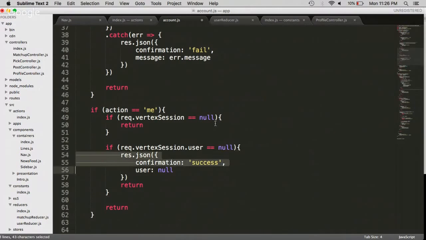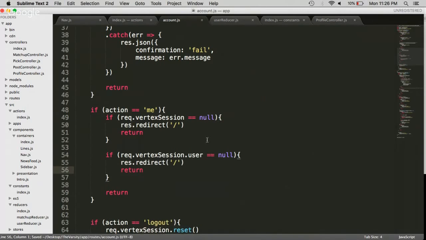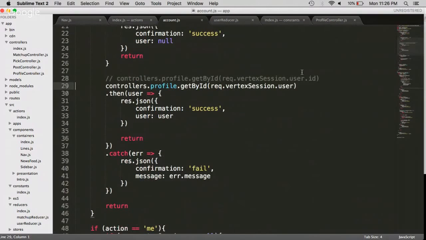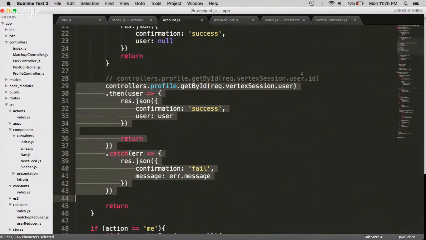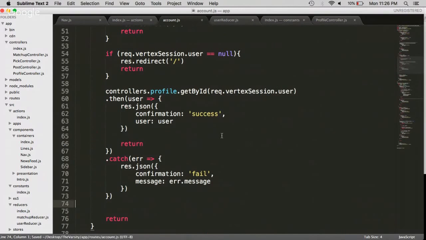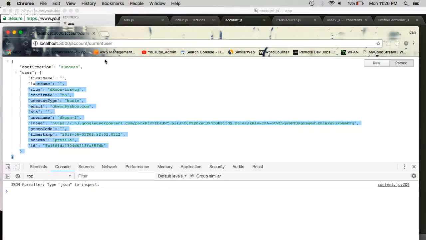So if the user is not logged in, we just want to redirect to the home page because they shouldn't have access to an account page. And then here, for now, we're just going to return the JSON of the current user as a temporary UI for the account page. Eventually it'll be the actual user account page, but right now we're just going to do it this way.